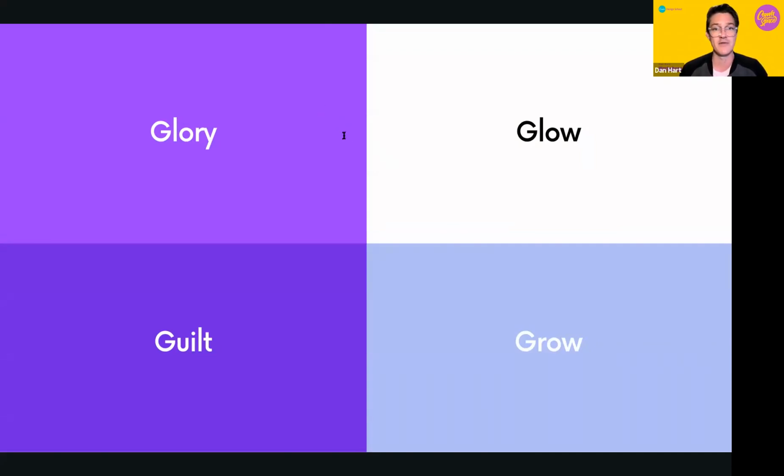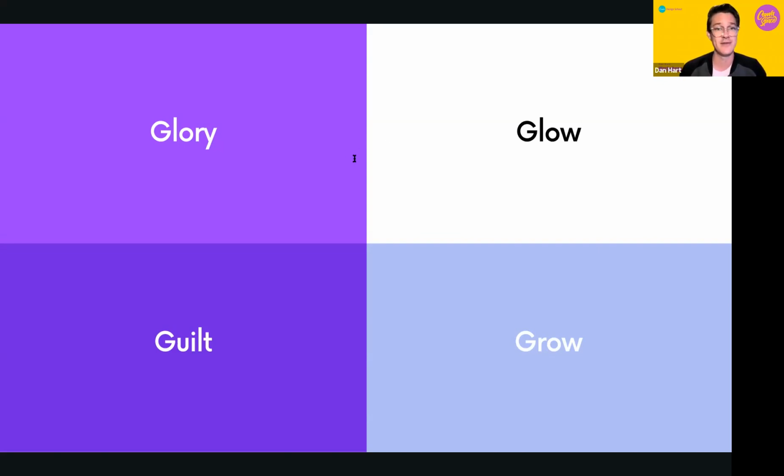First up, there's the idea of glory. Your first follower may think other people are going to see me giving. They're going to think I'm cool, awesome, or a really good human. There's also this idea of glow. For your first follower, it might feel good to give. It might give them a rush to know that they've helped save a cute animal or help save a hungry or homeless child. And down the bottom left, you can see this term guilt.